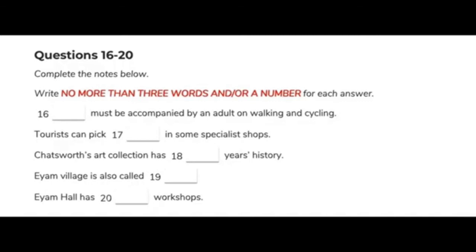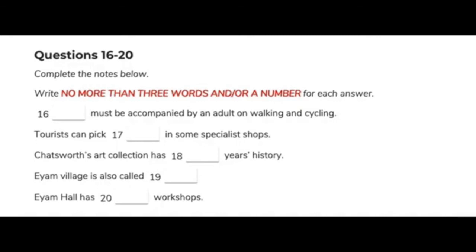Eyam Hall is a small but charming 17th century manor house with a cafe and craft workshops in the centre of Eyam. It has been over 50 years since Britain's first national park was established in 1951. Every year, lots of visitors from all over the world come here to relax and enjoy the natural beauty. So if you feel tired or bored with your work, study, or even city life, why not visit the Peak District? You will find what you need there.